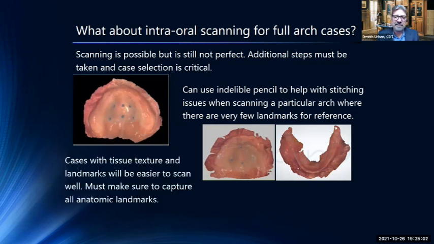Cases with tissue texture and landmarks will be easier to scan well, and we must make sure we capture all those landmarks. On cases with really bad undercuts, or where a patient has a limited amount of room for the intraoral scanner, it's difficult to capture all those landmarks. So there are some techniques that have been successful. We're going to touch on that now, and some of the studies that have been out there.